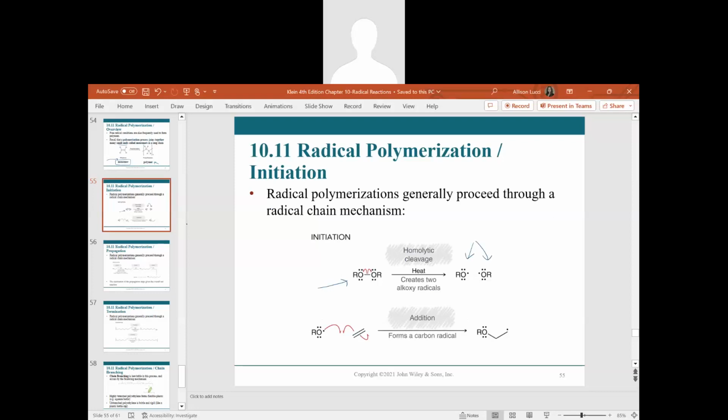Then we have our ethylene here, our two carbon pi bond that we see here, our two carbon alkene, and that radical peroxide will grab an electron from that pi bond, and we see our addition and movement of the other electron to the other side to form this new carbon radical. So we have our homolytic cleavage and then an addition, and now we have our new radical here.